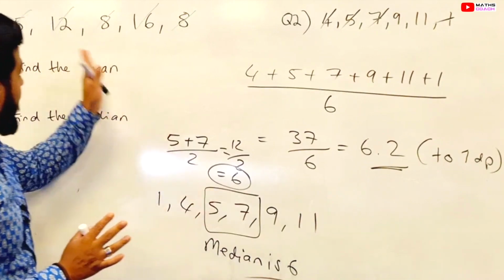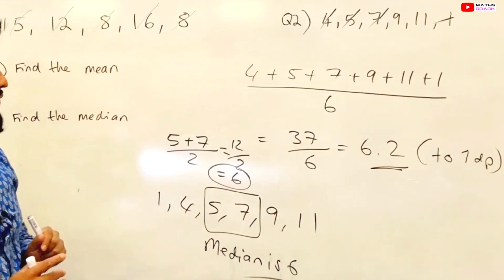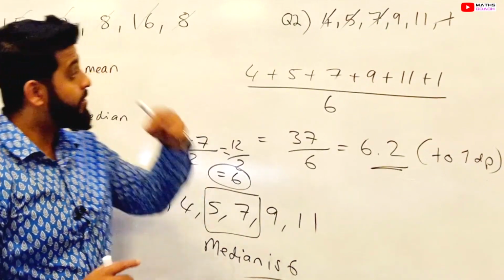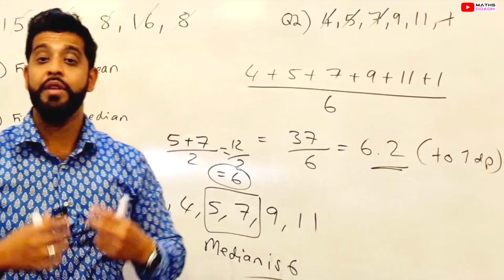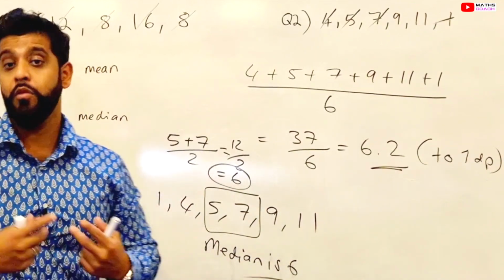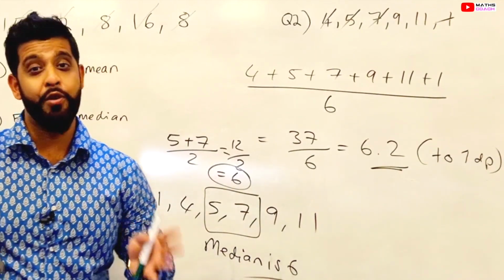Now, earlier on, I worked out the mode of this list of numbers. If you look at this, there is no clear mode. There is not any one number that comes up more than once. All these numbers are different and they don't come up more than once. So this group of numbers doesn't have a mode.